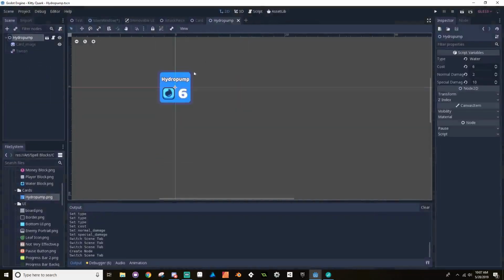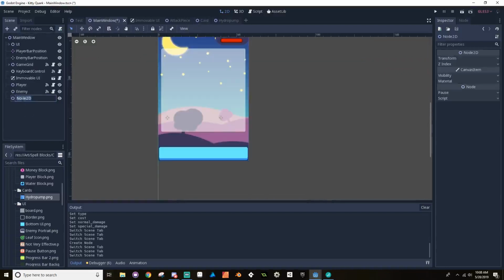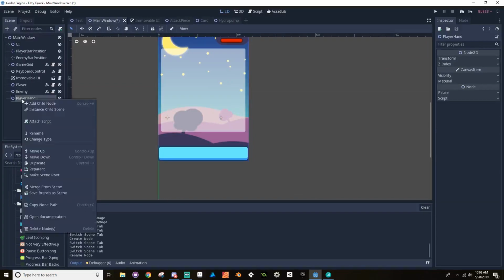So this obviously is not going to be the final version. I'm totally stealing from Pokemon here, but I was going to do super simple versions, see how they played, see if I liked it or not. So this is going to be the player hand.